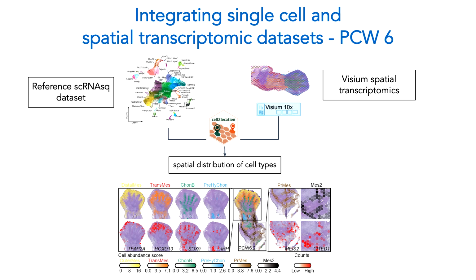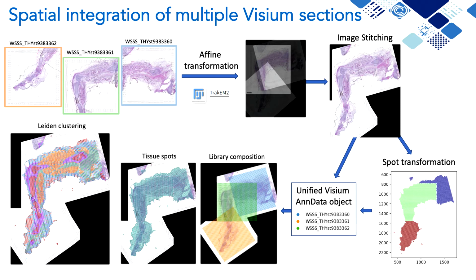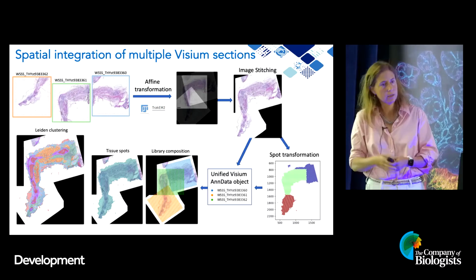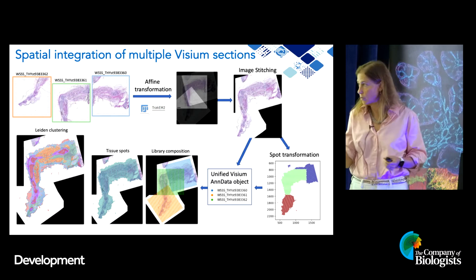What I want to emphasize here is the integration of spatial data with single cell data again, and the value that can bring to the table. This spatial distribution of cell types is really enlightening, not only for the limb bud and digit development, but also, I just want to illustrate that you can assemble or stitch together the individual Visium slides for a large sample, because obviously each one is half a centimeter squared, and then put it together to have essentially a complete cell atlas of a 2D section through the limb, in one orientation.